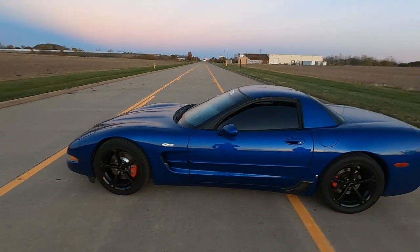As you guys know, when I'm driving spiritedly the clutch doesn't get stuck anymore like it used to, but it stays further down than what it needs to be. So we're going to go ahead and try to see if we can adjust it. I watched a couple videos on YouTube — shout out to 6.7 Liter Z, he kind of gave me this idea — so we're going to adjust it just a little bit and hopefully fix it. We are losing daylight so we're going to make this as quick as possible.